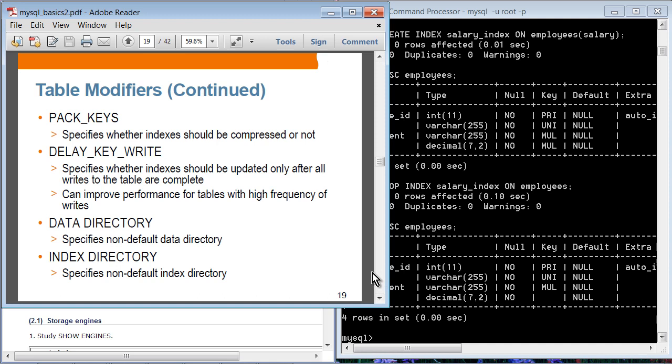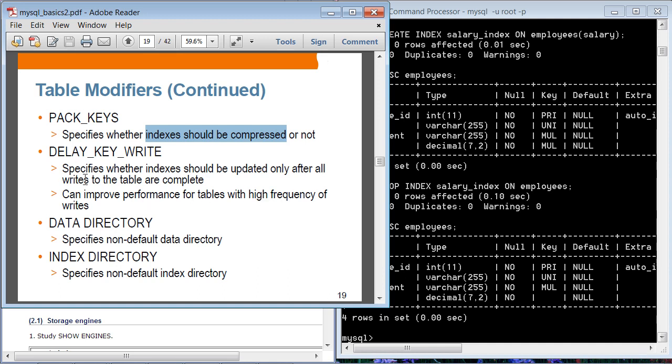Pack keys specifies whether the index should be compressed or not. Again, if the size of the table, including indexes, is important, you might want to pack keys. Delay key write specifies whether indexes should be updated only after all writes to the table are complete. So it might actually improve performance for tables with a high frequency of writes.